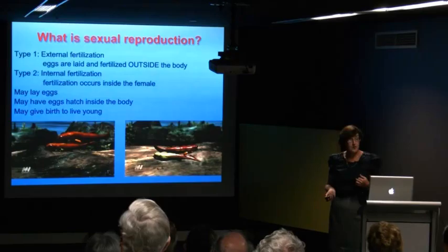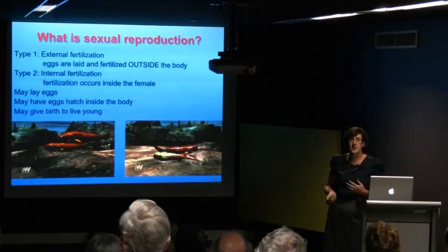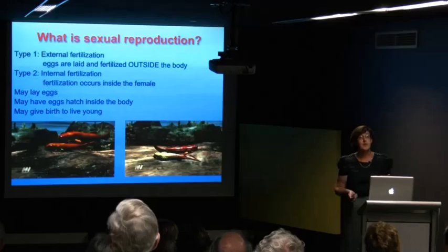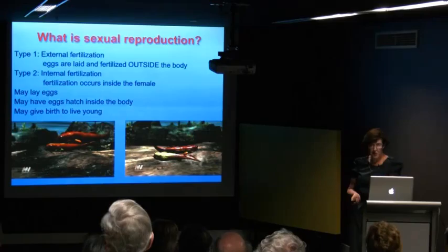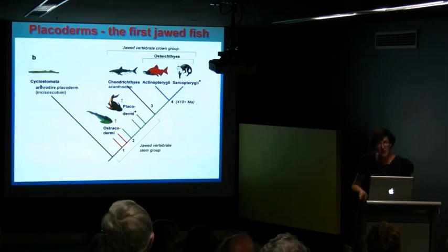With sexual reproduction you don't necessarily need internal fertilization. What we thought was happening with many of our fossils was external fertilization — eggs are laid outside the body and then the male comes along and fertilizes them. What our friend from Scotland told us was that some of these ancient fish actually had internal fertilization, which is not quite as primitive, and fertilization actually occurs inside the female. But there are three outcomes: it was always assumed our very ancient fish must have laid eggs as the most primitive form; you can also have internal fertilization with eggs hatching inside the body, as a lot of reptiles do; or the most advanced form, where you give birth to live young — and pretty much all of us didn't think these very primitive fish could do that.